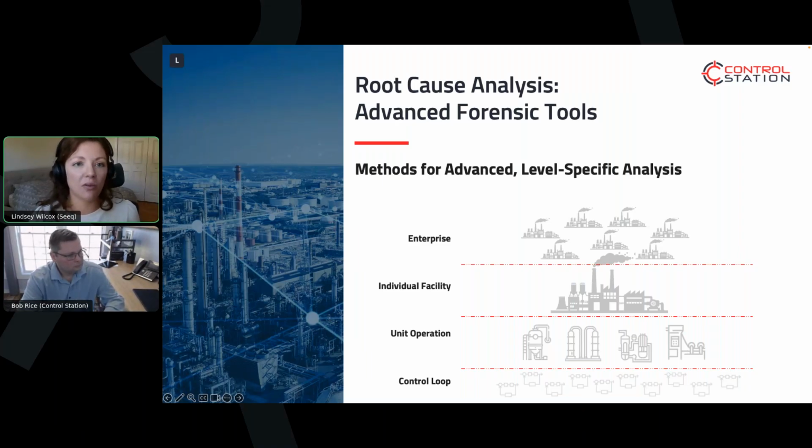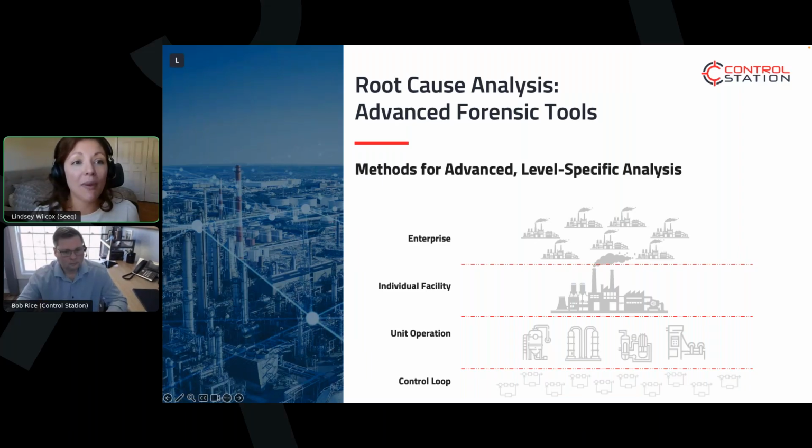And so the real value from root cause analysis, I think, comes from when you're able to scale that approach to the entire operation. That's where you need modern applications or software tools to help accelerate that, because one engineer pulling data into an Excel spreadsheet and doing manual data mining is not a scalable solution.